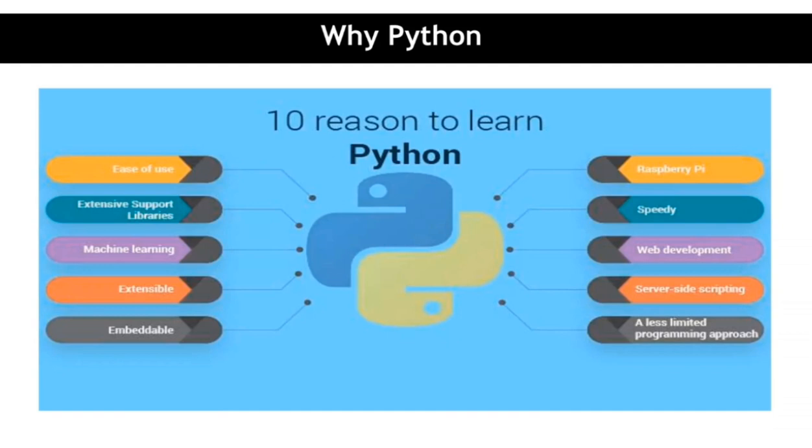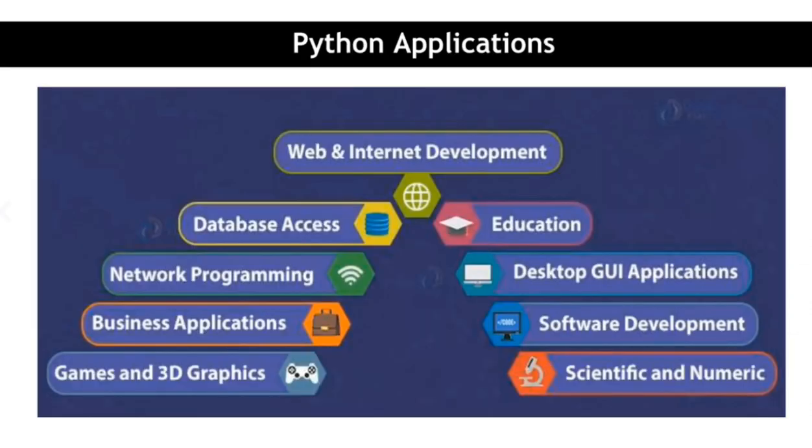Why Python applications? As you can see, Python is in high demand in today's generation. It has many applications where it is used the most, such as in the education area for data access, in web and internet for network programming, and for running a business. It also helps in making apps, and is used to create games and desktop GUI applications. So it is used in software development and also in scientific and numerical fields. With the help of Python we can make applications in many ways. So, move to the next slide.